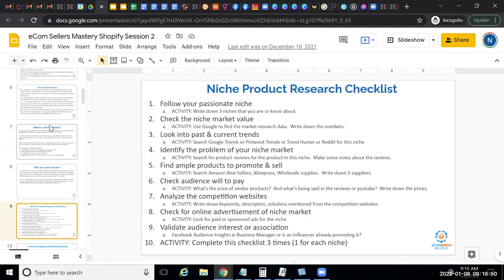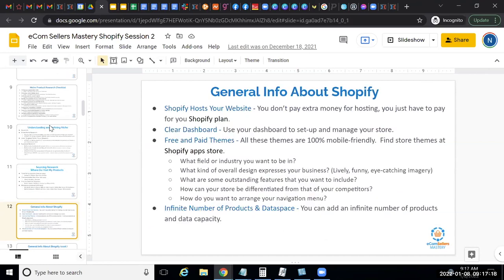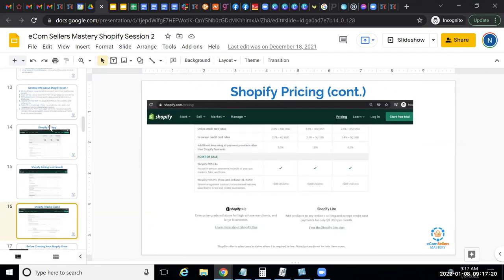That niche exercise will help you step through the things you need to consider when you're about to buy inventory that you're going to spend potentially a significant amount of money on, versus just acquiring random inventory for your Shopify store that you think is going to sell. You really do need to go through the exercise of validating that inventory is something people want to buy. So we went through that exercise, and then we talked through the aspects of a store.